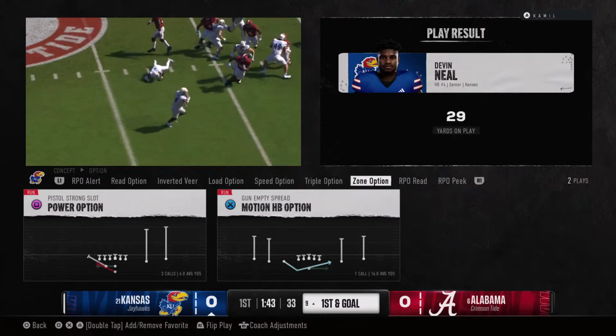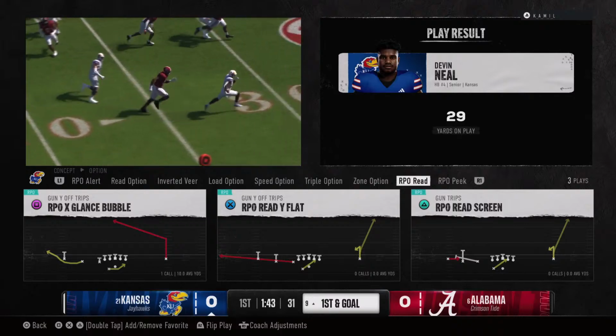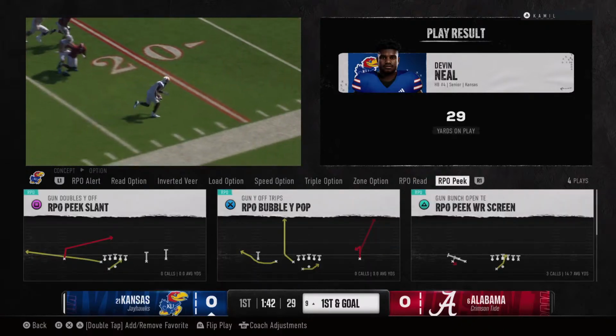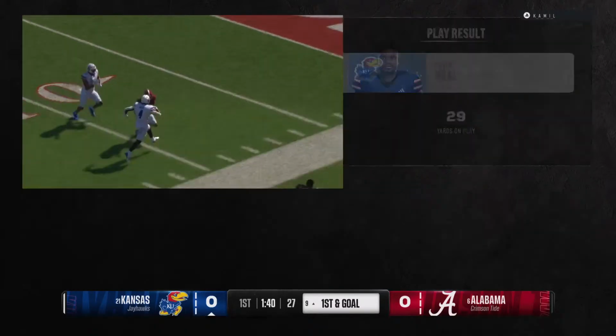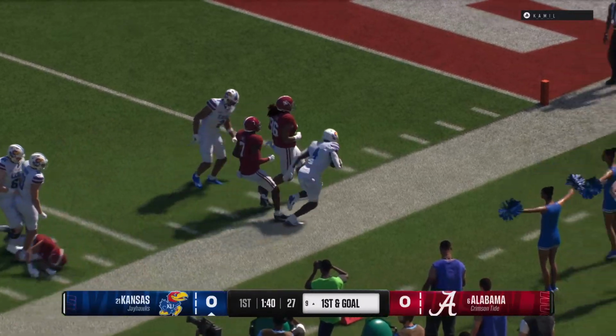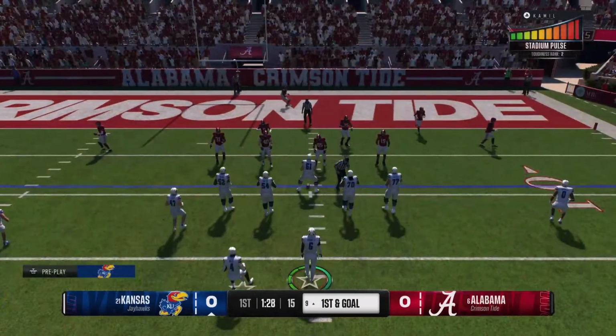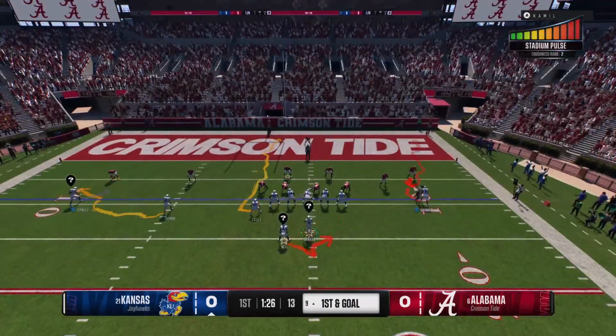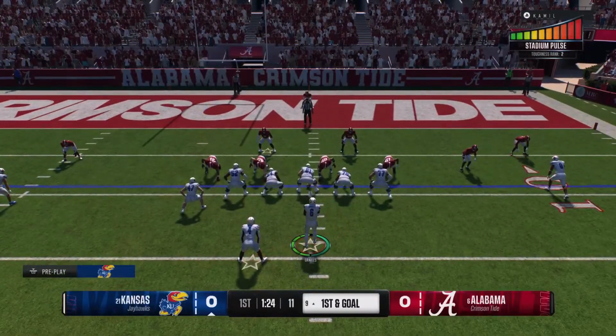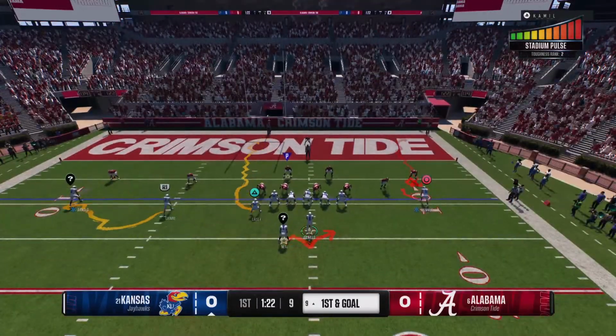I think it's really important for this offense. They get this guy going early in the game, and they're doing a nice job of that right now. Remember, he's the kind of running back who gets better as the game goes on. That's a really good omen for this offense, considering his success now early. Fans are bringing the noise on 1st and goal.